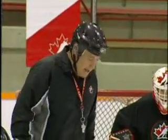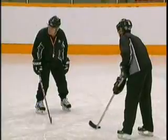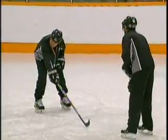Now, to do that, I can't be standing straight up. I've got to have good skate posture. My skates have to be solid. My legs have to be bent. I don't want my stick way out here because now I'm off balance.